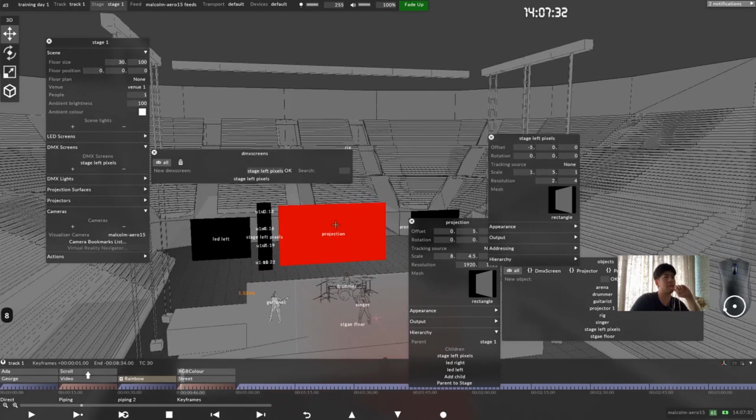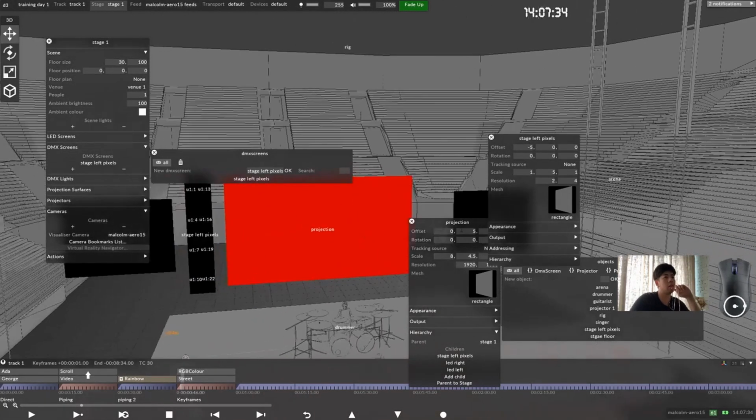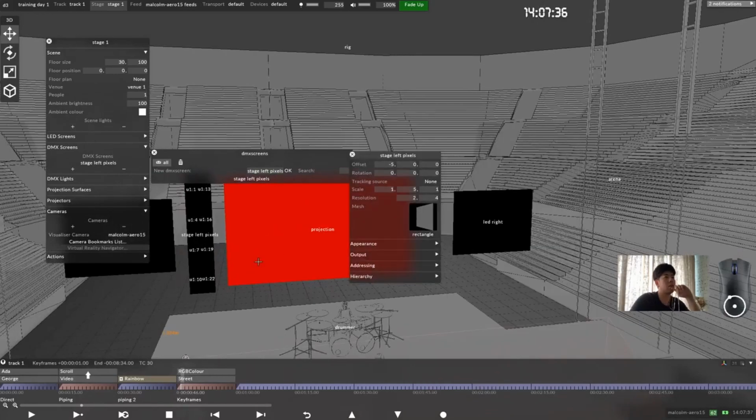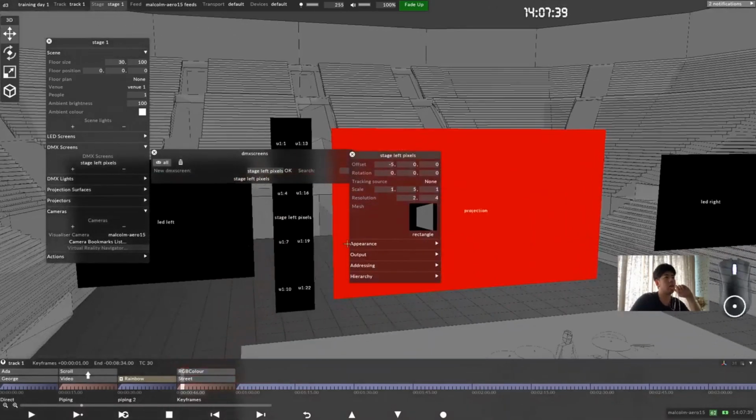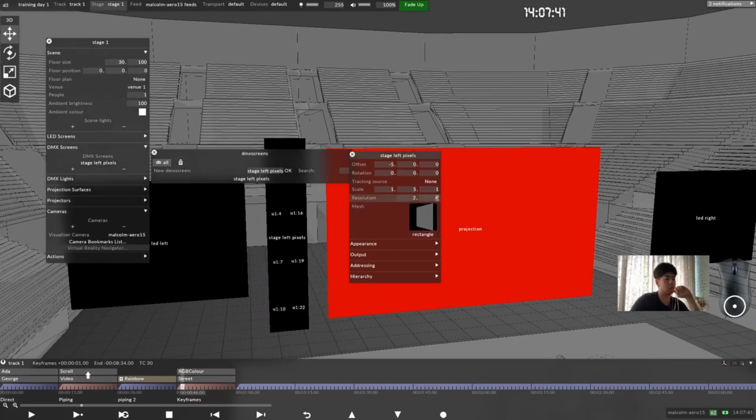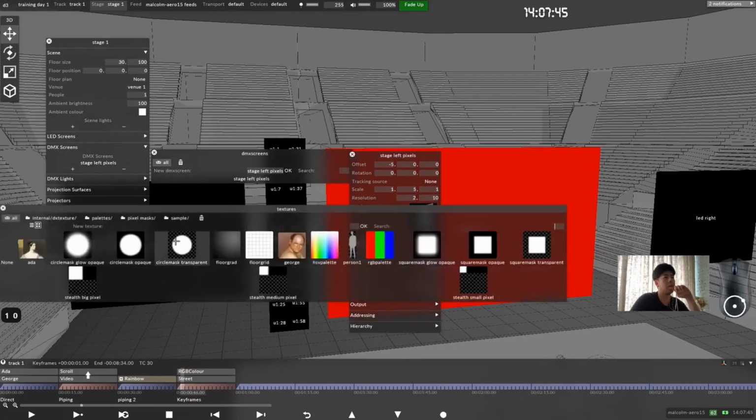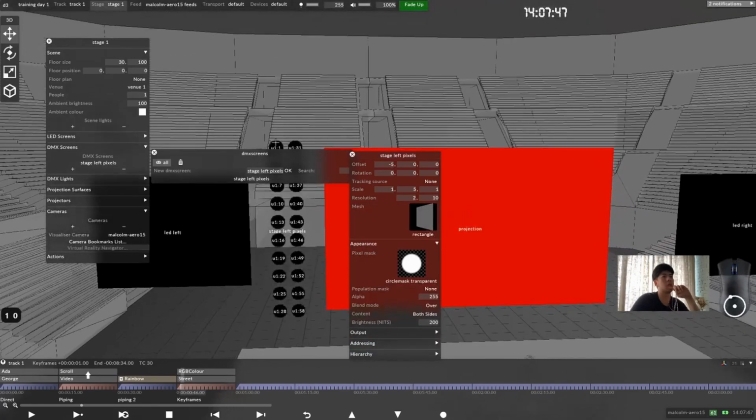Okay, so 5 meters on the left. Okay. So right now the lights actually look very ugly. Maybe I increase to 10 pixels. Okay, so in my appearance, I add in a pixel mask, to simulate that this is actually RGB lighting.